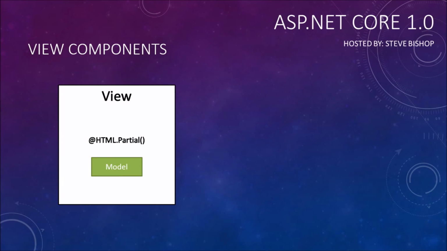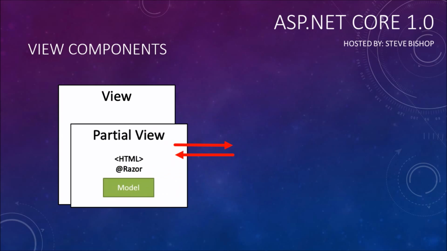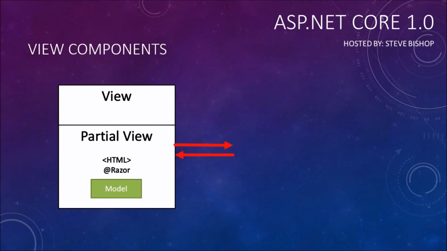When we were working with partial views in the earlier video, we had a parent view that called the Html.Partial method, and that parent view already had a model with data in it. When that parent view called the partial method, it would pass along either all of or part of the model to that partial view. Then the partial view would be passed back into the parent view along with the HTML and the Razor and whatever might have been the model data.